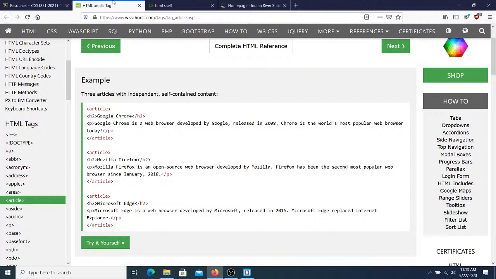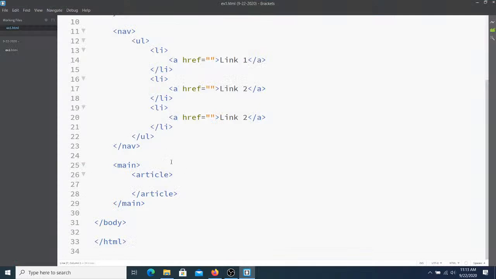Let's say, for example, you're on a blog, and what they might have is the title of the blog article, some preview content, like maybe the first few sentences of the article, and at the bottom they may have something that says read more, or say for announcements. So let's do something like that. Again, a lot of these are very open-ended, but a very common thing I've seen with article is that we'd have our article, and then we would have a header. And like I said before, header is not the same thing as head. This is different.